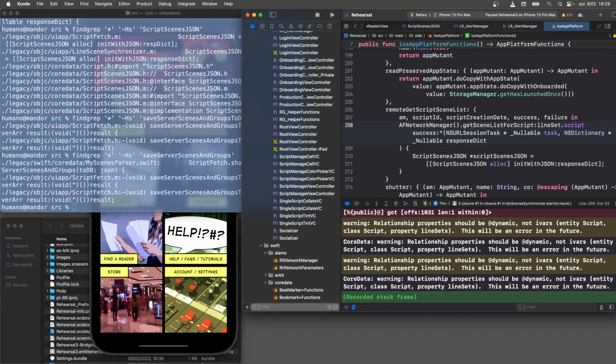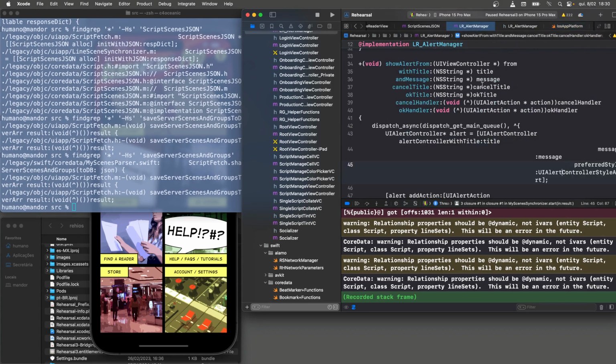We're going to say get scene list for script. And I'm going to guess that it's going to be like that. And we're going to say script I, oh, we can't use it. We have to copy this because it's, yeah. Thought I was being so clever.